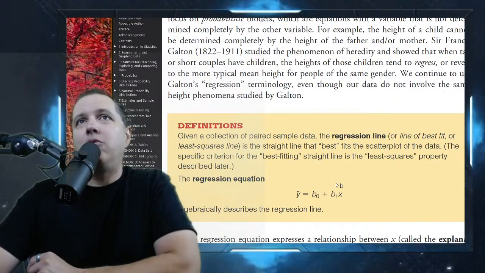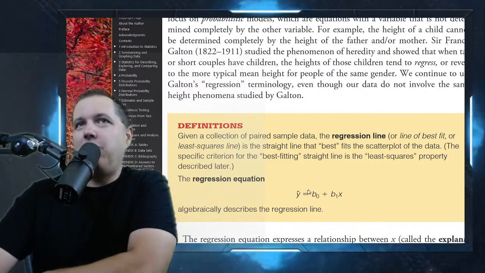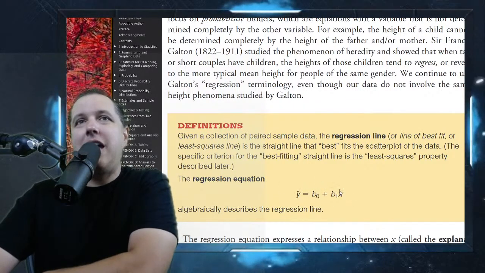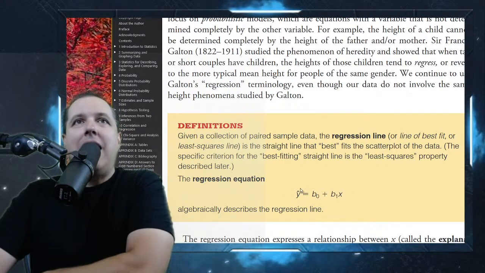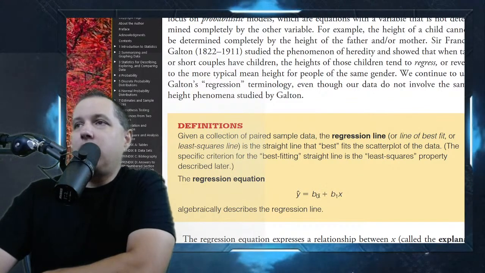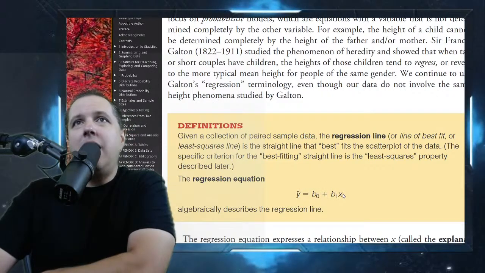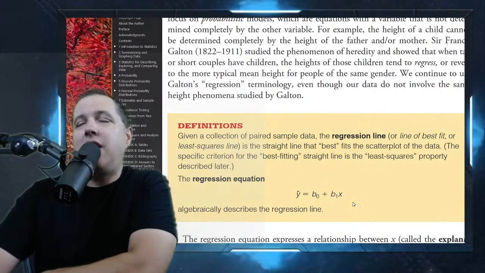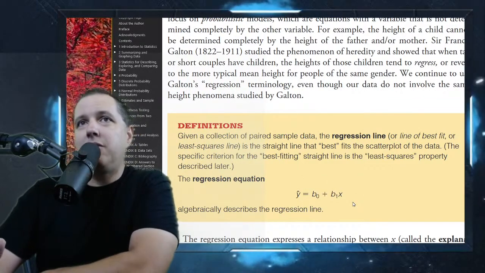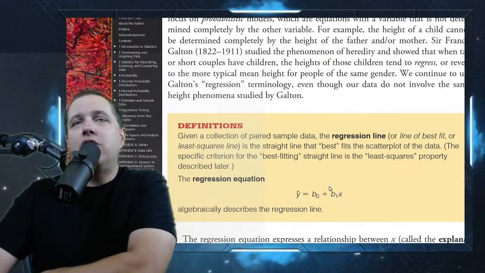Usually people remember y equals mx plus b even if they can't remember what it stands for. But in stats, they like to write it differently just so that they have their own thing going on. This is just your y value, so it's y hat, but it's just the y value. Equals b0, that's just a number, so that's like your b in y equals mx plus b. And then here we have b1x. That's just your mx part. So this is really just the equation of a line, y equals mx plus b, slope-intercept form. So b1 gives you your slope.